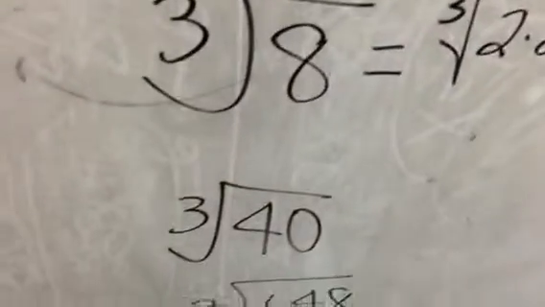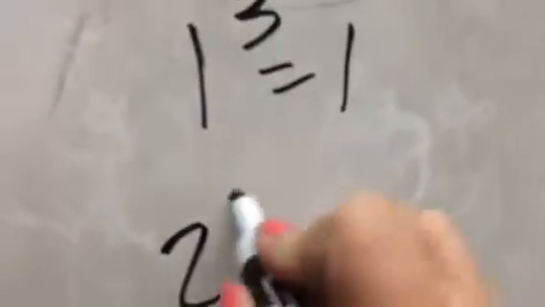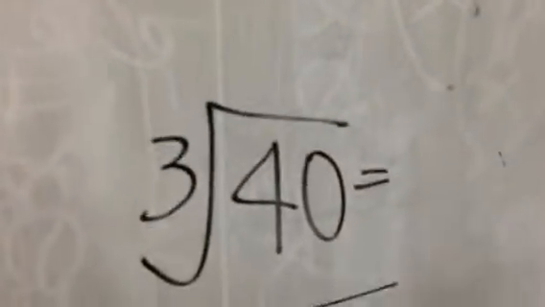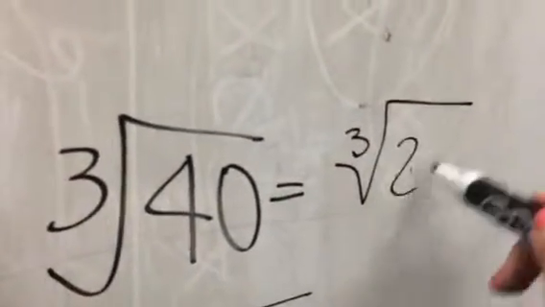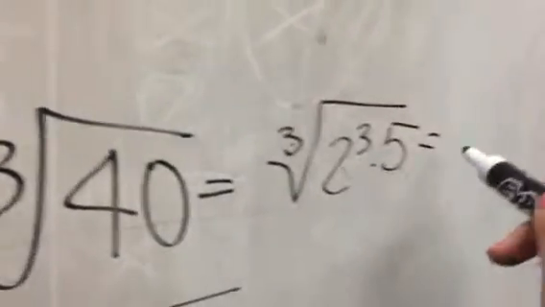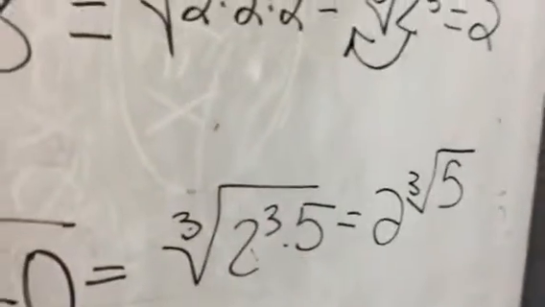All right, so now we're going to go to the cubed root of 40. You've got to think of what number. If you did 1 cubed, it's going to be 1. 2 cubed is 8. 3 cubed is 27, and I could keep going on. But I know that 8 goes into 40, so the cubed root of 40 is the cubed root of 2 cubed, which is 8, times 5. So there you go. That's what's going to pop out. And then you're going to get 2 cubed roots of 5, whatever's still left in there.